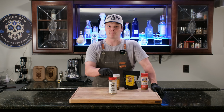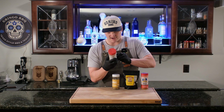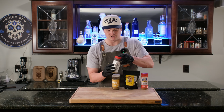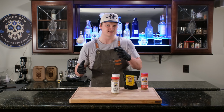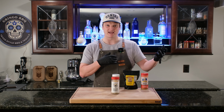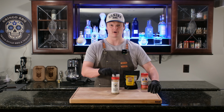I was using Meat Church seasoning far before Blanco came out, but Blanco is one of their newer ones. This is basically anytime that it says salt or pepper in something, we use Blanco. I think it's got garlic powder, onion powder, and it says butter flavor in there too. But guys, whether it's chicken, steak, mashed potatoes, or vegetables, literally anything that says salt or pepper, we throw Blanco on.